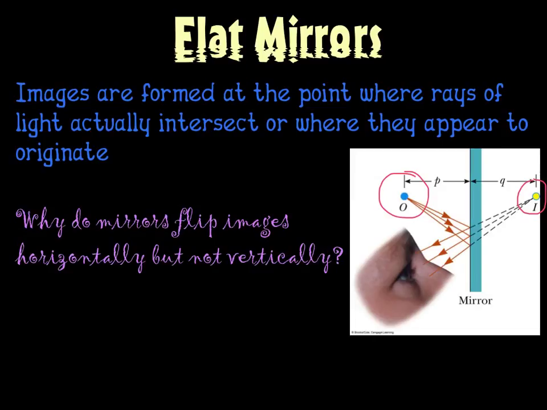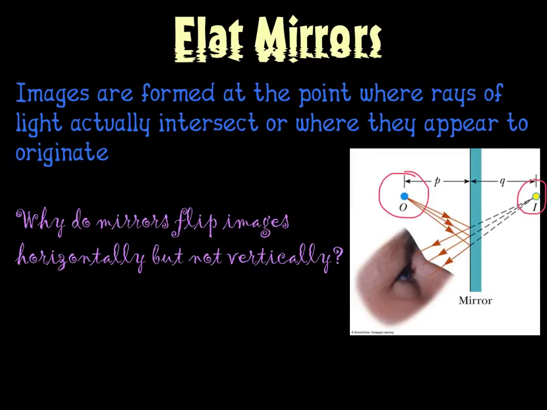Because it's on the other side of the mirror, we would consider this to be a virtual image. If I were to put a screen at that place, there wouldn't be anything on my screen, because we know that light does not pass through the mirror. We'll see some examples of this in class. A few other important comments about flat mirrors. You'll notice from the diagram that the object distance is equal to the image distance. This is always the case. Also, the magnification, a term we'll learn more about later, is equal to 1. That means that the object is the same size as the image.